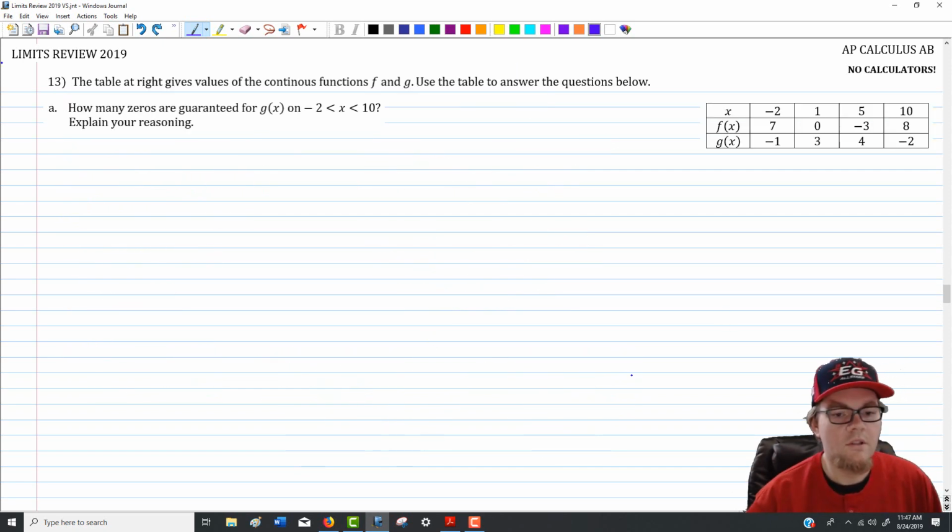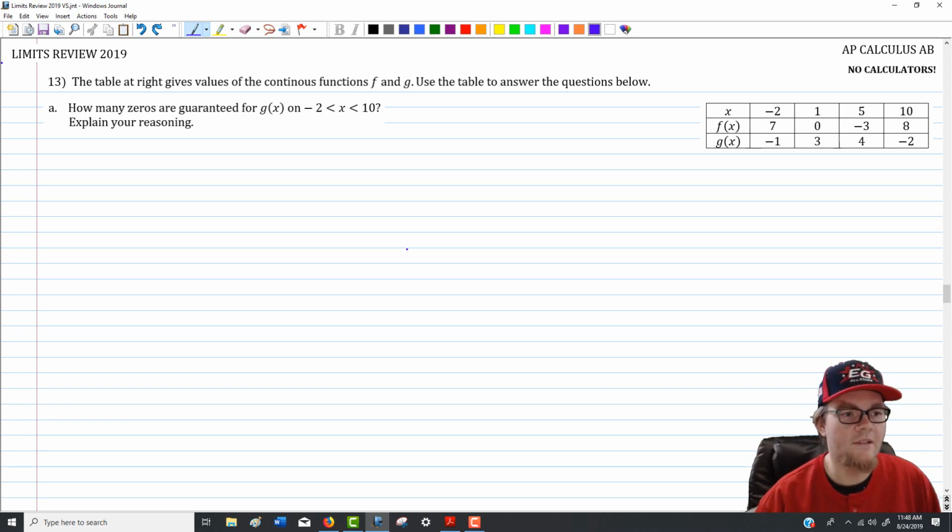Next, that brings us to question number 13, which mimics the structure that I like to do for free response style questions, that AP style. Here's some information, or a function, or a graph, or a table, and then draw some conclusions out of it and do all sorts of different problems with it. In this case, we're given a table that has values for continuous functions f and g, so two different continuous functions, so we're going to have to make sure to read the correct one. We're supposed to use that to answer the questions.